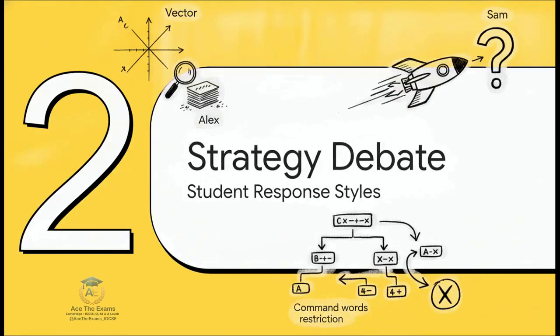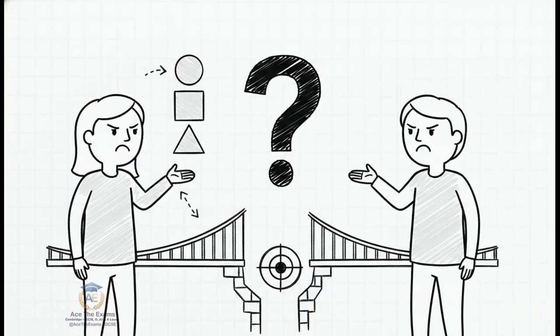Act 2, the strategy debate, where we navigate student response styles. Let's step into our shared study suite and listen in on two of our top scholars, Alex and Sam. They perfectly represent the two most common traps I see students fall into when drafting a response. Alex is our data-driven scholar, loves factual definitions, very meticulous.